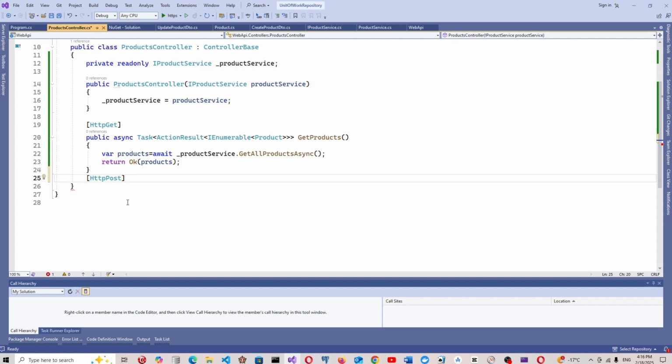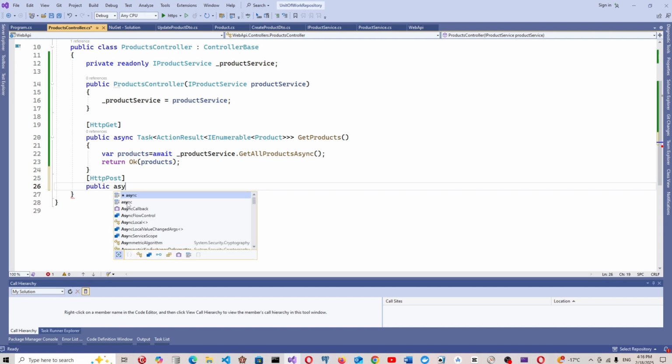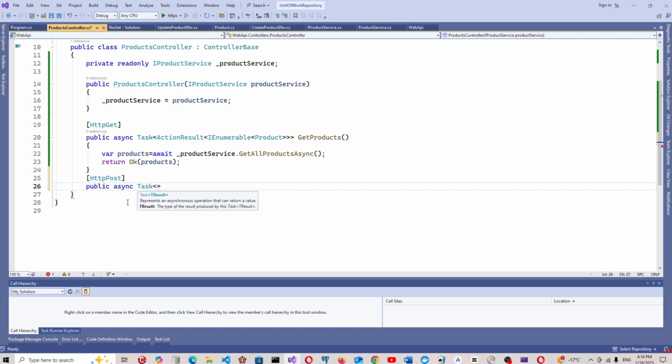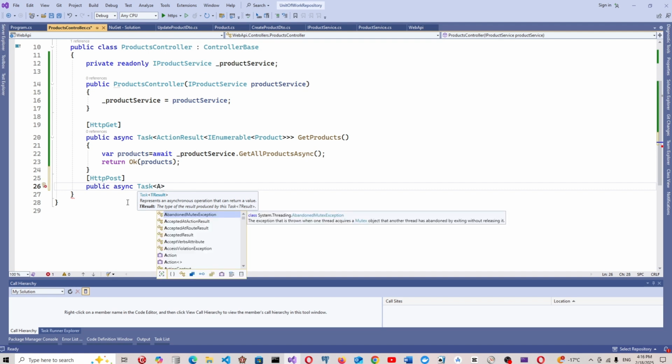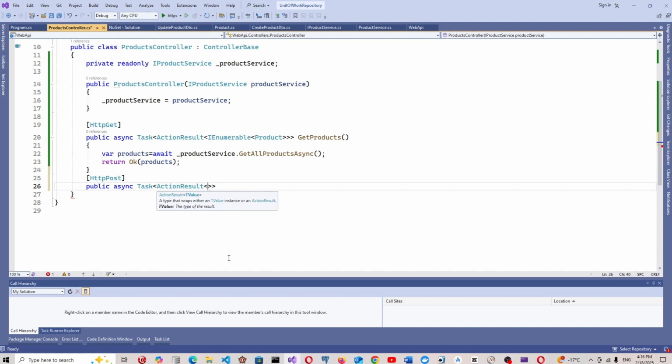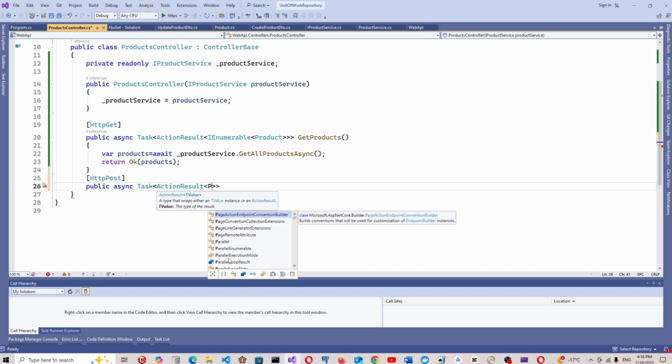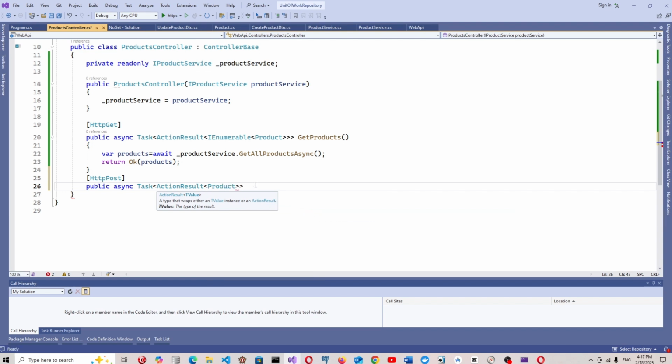Then we go to public async task of action result, result of product. And this will be create product.